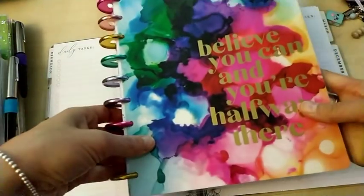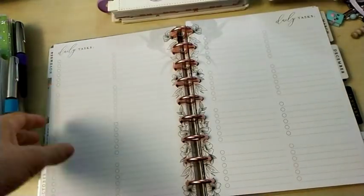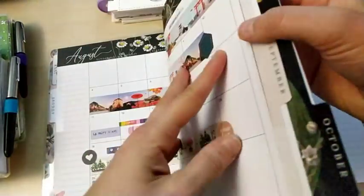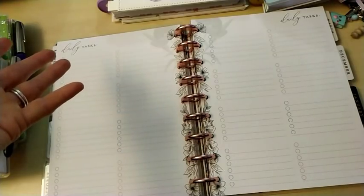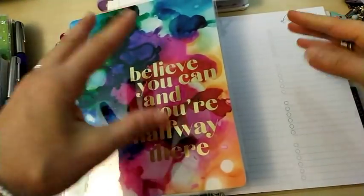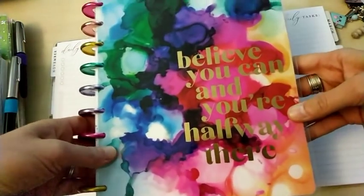And then I did Franken-plan them for a while, and I was keeping things like the monthly trackers in this one, and then in this one I put down my whereabouts for the month and an overview of the month. And so I kind of decorated this for July and August, but then I found that we actually weren't using both of them, and we were just using the dashboard layout, which was helpful because it had the dates. And so my original thought was to use this for to-dos and this for appointments, and you'd have both of them next to each other, one page after the next, Franken-planned. But I ended up just writing the to-dos in here because there really was enough room for it.